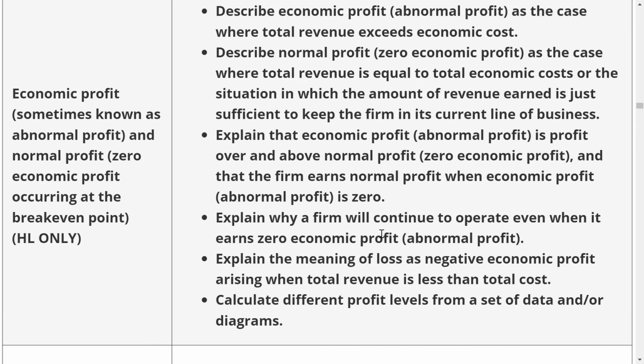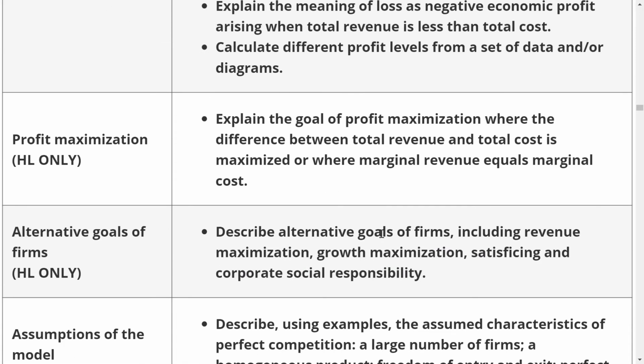Okay, economic profit: talk about what economic profit is. We'll talk about supernormal profit, subnormal profit, and the break-even point, and the correlation between the marginal cost and the average total cost, and why these lines are related, and how the position of the average total cost curve within the market diagram would show whether the firm is making supernormal profits, normal profits, or subnormal profits. Okay, so it's very important. Supernormal profits, some people would call abnormal profits. Not that big of a deal. They're basically synonyms, so they're interchangeable.